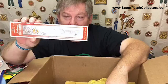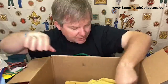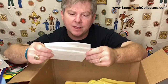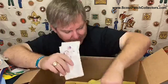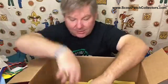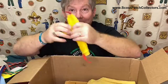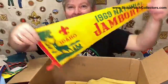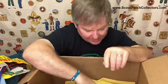Souvenir from the '69 Jamboree was this set of belt loops - sometimes you'll find these loose, sometimes still in the original package. He's got some paper items here - looks to be a souvenir thing from stamp guys in 1969, a couple of other things from '69, some coins from '69 in this collection. This is probably going to be a pennant from 69 - pennants are actually a little harder to find. You don't find these as much. It was a souvenir item but wasn't something that was as common.